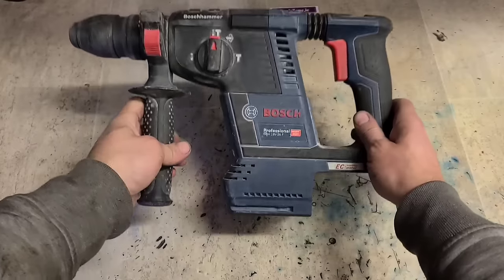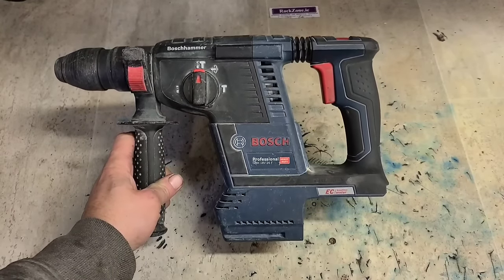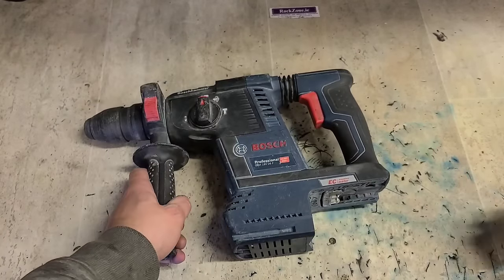There's a new one for me now. One of the new Bosch drills. This is the Bosch 18 volt SDS drill, the GBH18V-26F. And for a pair.